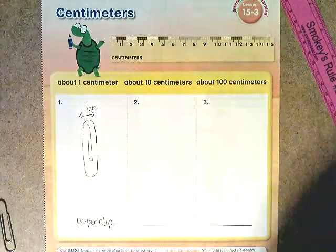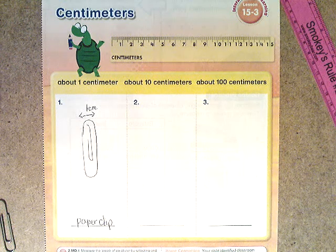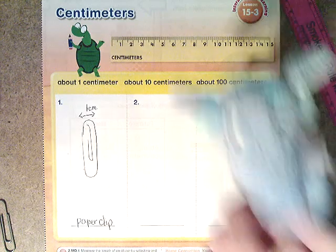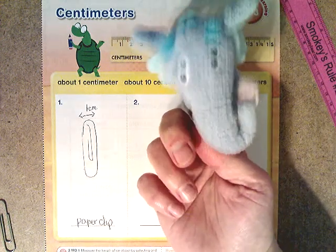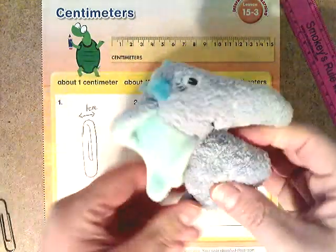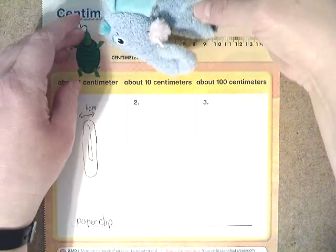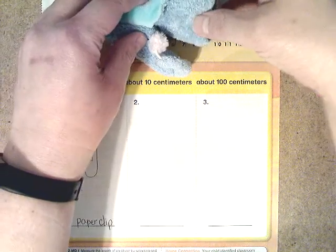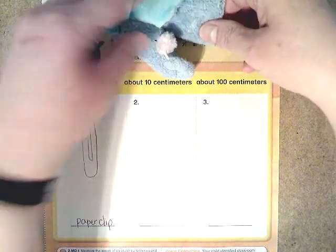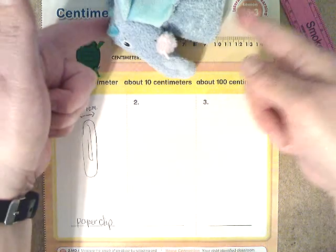it's a little longer. So then I thought, I would use this little guy. This little finger puppet. And let me see if he can fit. So I'm going to put his little noggin over here, and the end of him over here. And look at that! He's a pretty good fit.